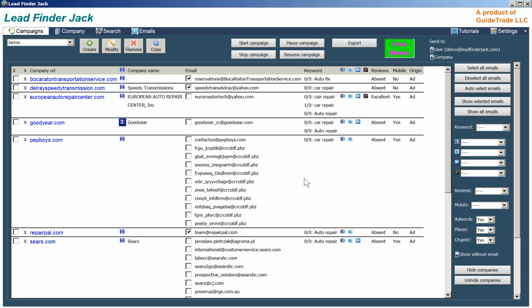Can you get the developer to take off the Lead Finder Jack from the first line to give the title a bit more viewing space? The blue bar has the name and the link can be added to the product. So I will make a screenshot and read it later. You get a prompt to save files with incomplete information. It's not incomplete, but my programmer is a mad person. He can combine 3D things and we are more 2D or 1D thinking. So we will improve that.